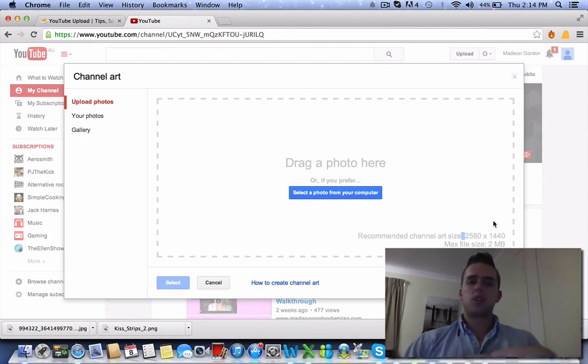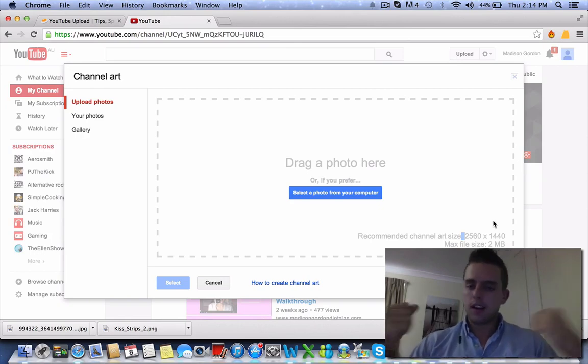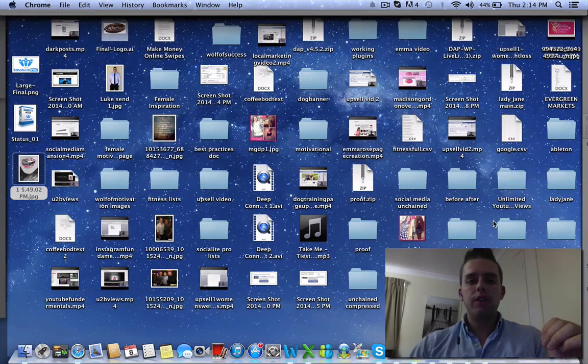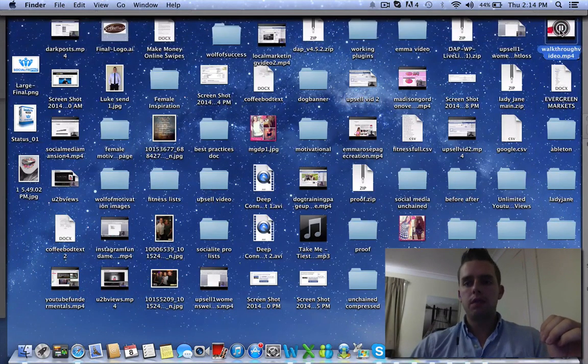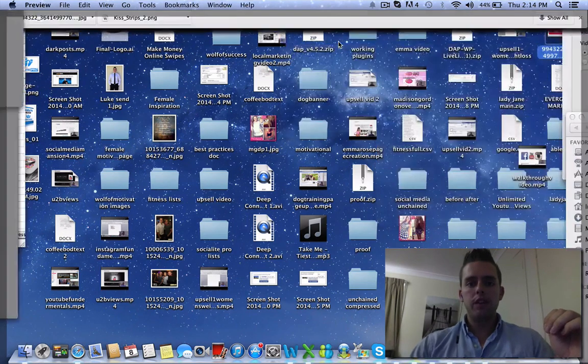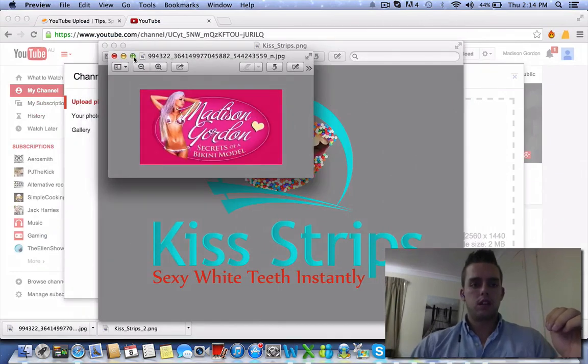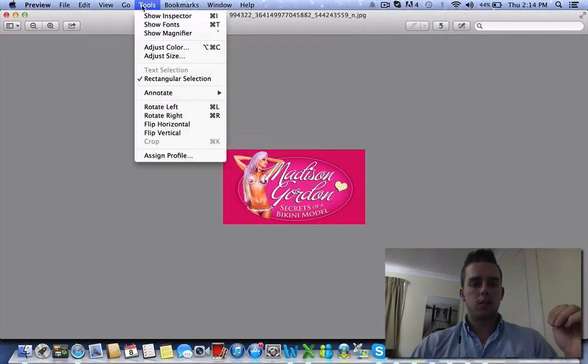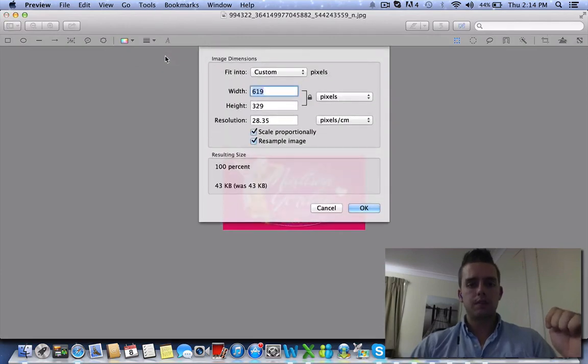If you're on Microsoft, you can do this with Paint or Photoshop or whatever program you have. On my Mac, I'm going to use Preview, so I'm going to use this picture here. Sorry, not that one. I'm at a messy desktop right now, but I'm going to open this with Preview. And we're going to go Tools, Adjust Size.